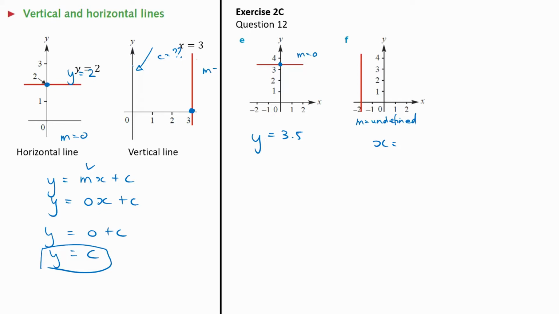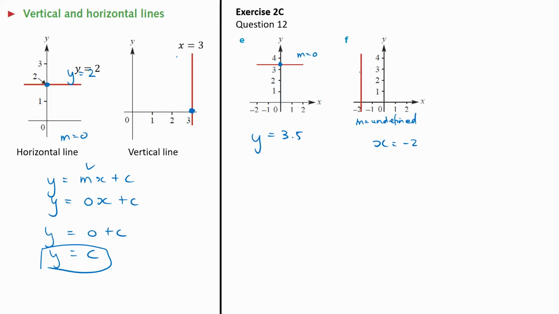And then you look at question F, it has to be x equals -2, because it's a vertical line. So vertical lines don't have c's. See, the vertical line, this red line here, doesn't cross through the y-axis. You see that? So you can't have a c, and it has a gradient that is undefined. So what do we know? We just know that it's always crossing through -2. So the rule is saying x will always be -2, which is true.